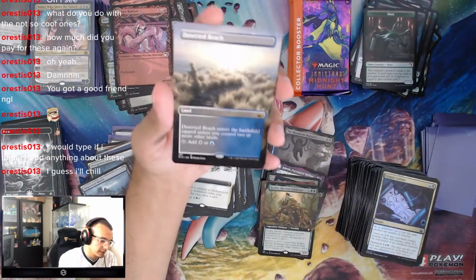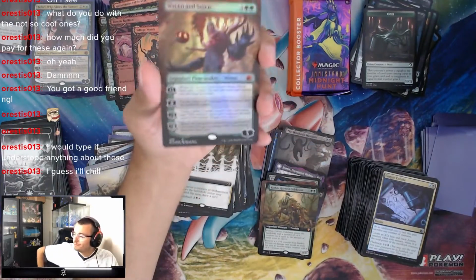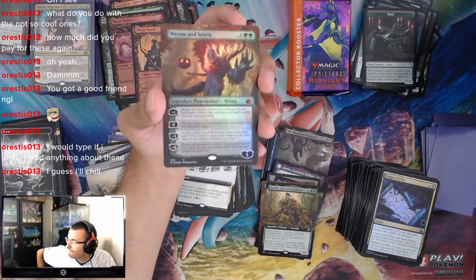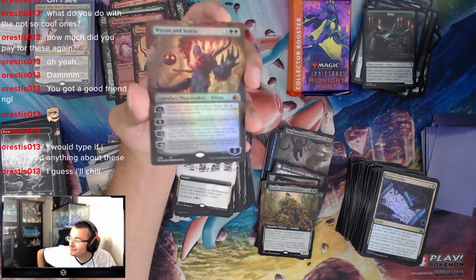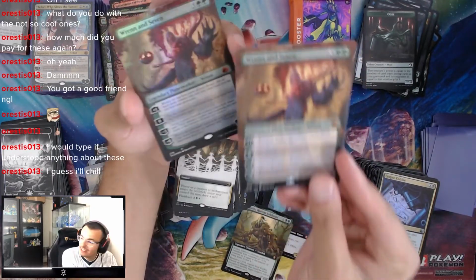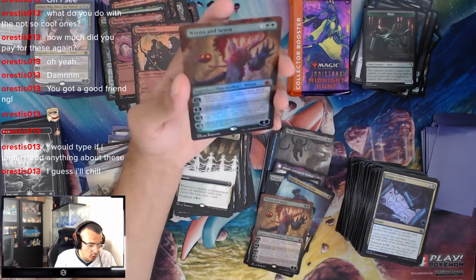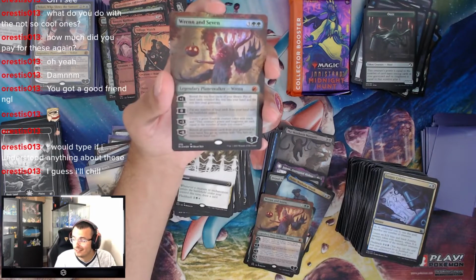Enchantress deck. Lands are always good. Wow. Oh my god. That is insane. That is 2 red and 7s pulled in the same box. Both extended, 1 foil. Woo! That is amazing. You love to see it.